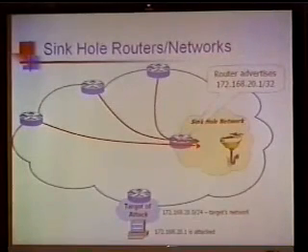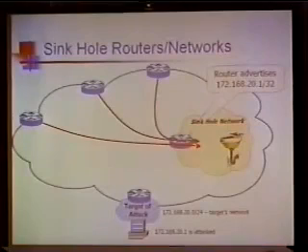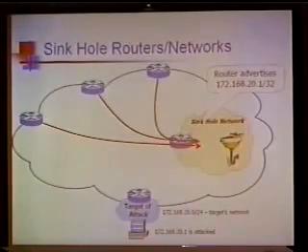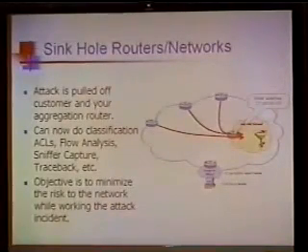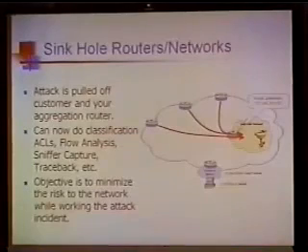All right? Now, hopefully you can put it into your network in such a way where you can take the attack profile, so you can do things with it. So this is basically what a sinkhole network does. It sucks traffic over, and you can do things with it and watch it. So you pull an attack off the aggregation router, so you can work the attack. You can do classification. You can do flow analysis. You can put sniffers. You can do tracebacks. You can do all sorts of things.